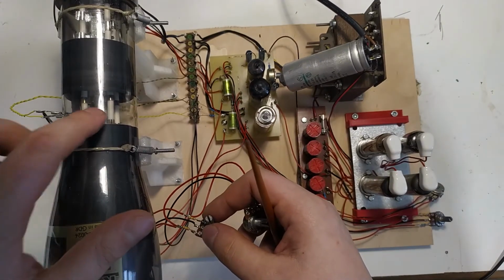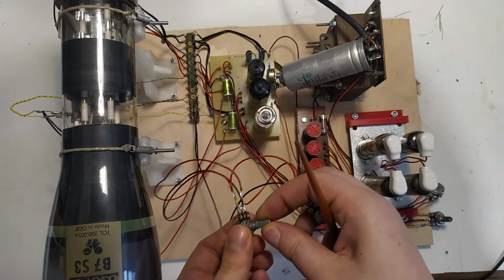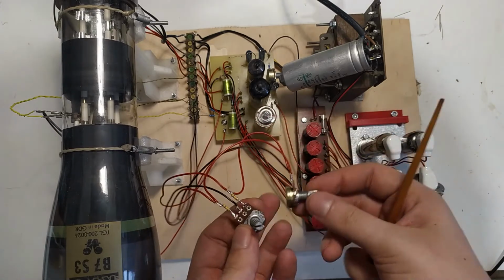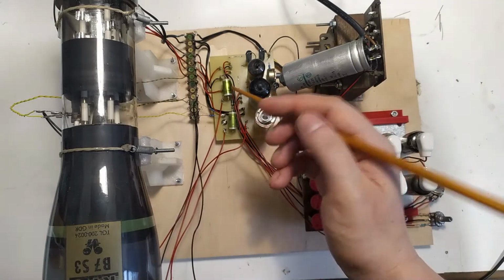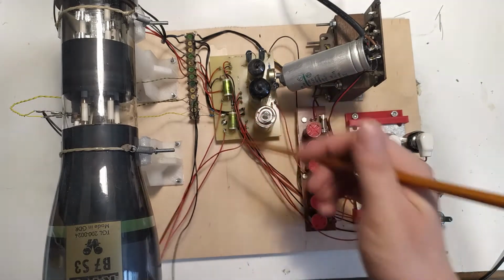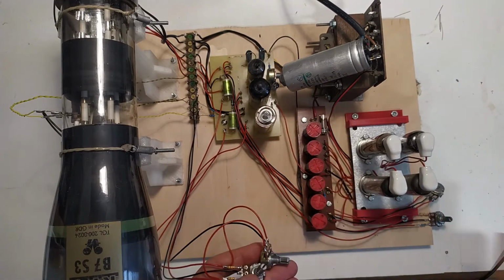So this needs a little less voltage. And that's why these resistors are here. And these are just connected together because they need the same supply voltages. And then this goes off to the other pair of wires here. And yeah, as you can see, it works reasonably well.